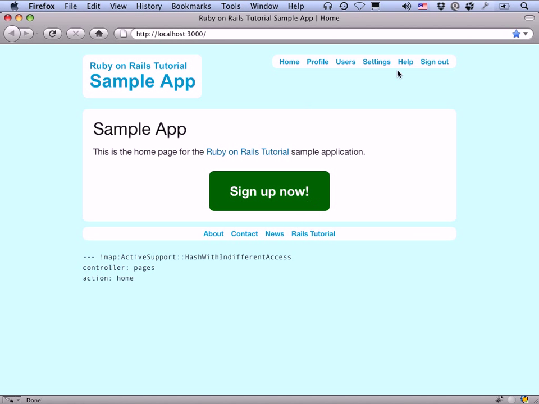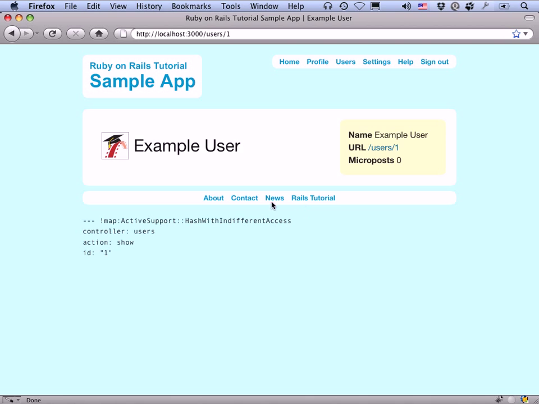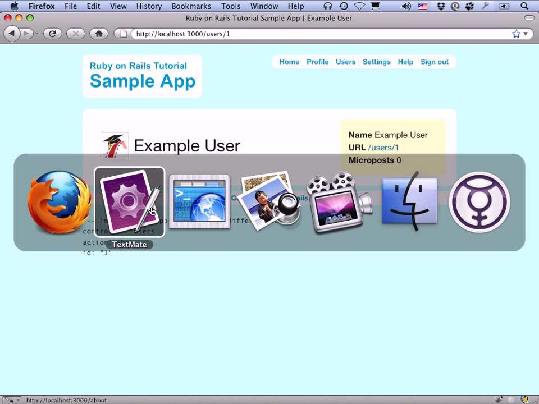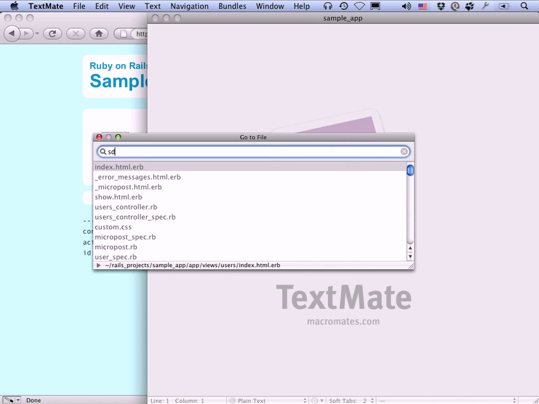So let's take a look at the actual user show page. Let's look at my profile here. So this is showing the micropost, except it's not showing any microposts because there are no microposts. But this is working. Look at the count's working. Microposts, 0. So let's fix that. Let's open up our sample data.